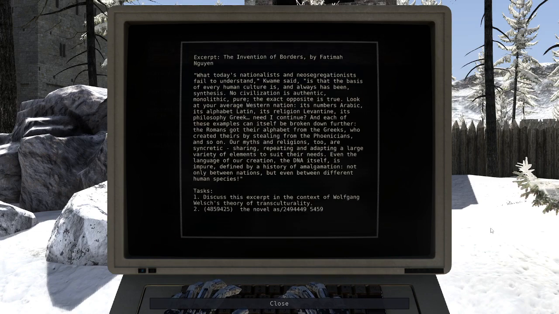Except the invention of borders. What today's nationalists and neo-segregationalists fail to understand, Kwame said, is that the basis of every human's culture is and always has been synthesis. No civilization is authentic, monolithic, pure. The exact opposite is true. Look at your average Western nation. Its numbers Arabic, its alphabet Latin, its religion Levantine, its philosophy Greek. Need I continue? And each of these examples can be broken down further. The Romans got their alphabet from the Greeks, who created theirs by stealing from the Phoenicians, and so on.